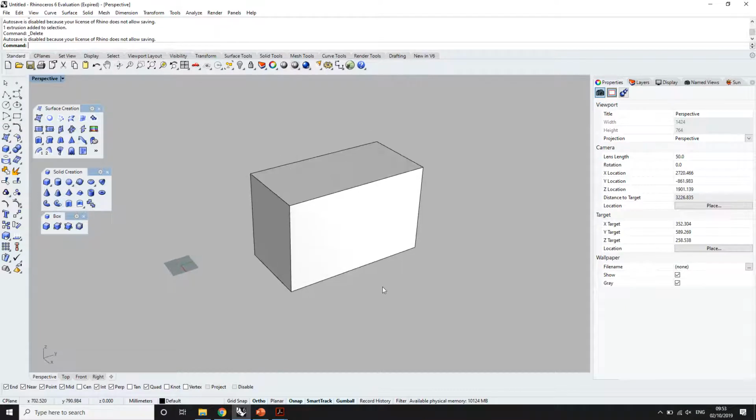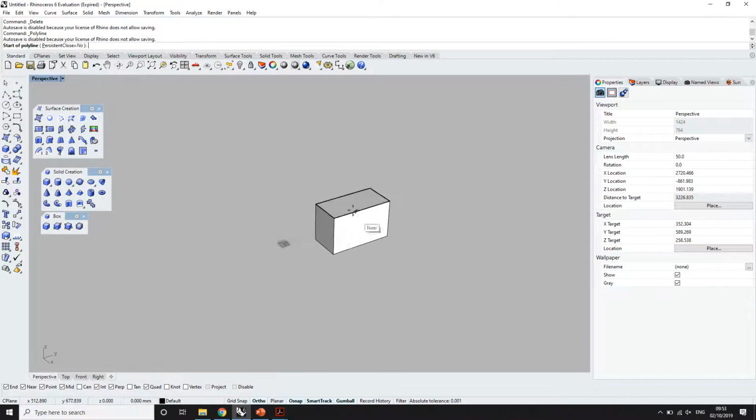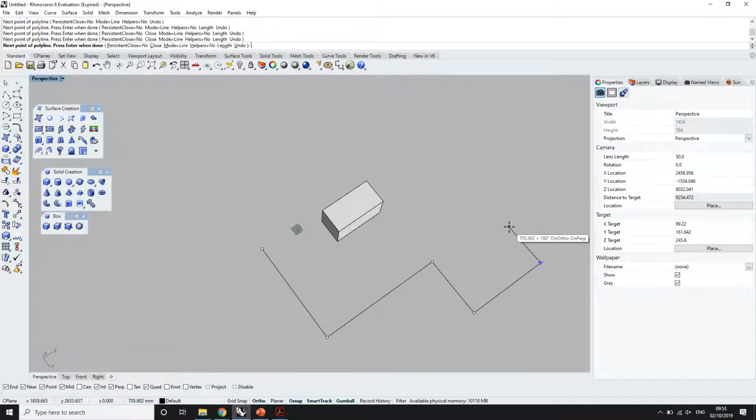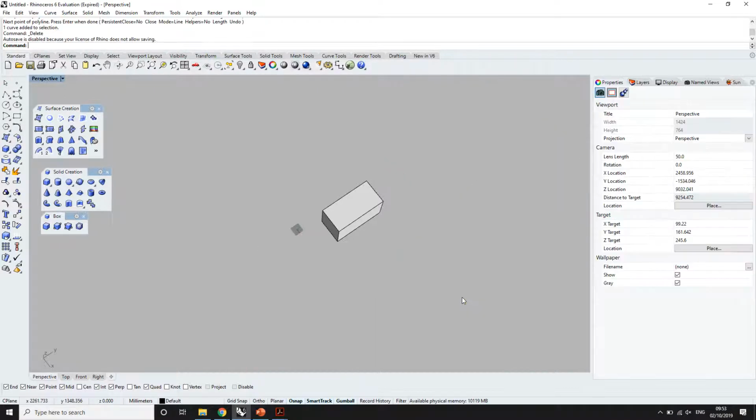Now, a couple other options. Ortho is orthogonal, so all of you are familiar with it. It's the same as AutoCAD. If you start drawing, it's only going to go in orthogonal directions. If I press down Shift, it's going to disable that. You can see as I press down Shift, it turns it off. Now I can just move in any other direction. And as soon as I let it go, it's back on orthogonal. I usually keep it off, but I know some people like to use that at all times.